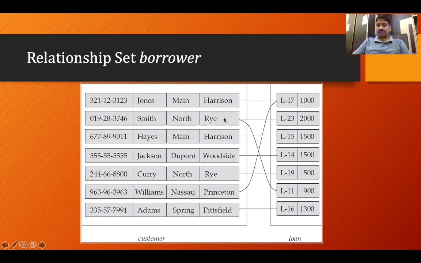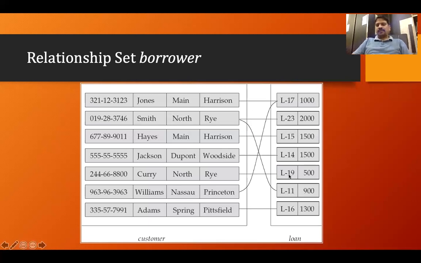This is an entity set, and this is also an entity set. The relationship between two entity sets is called a relationship set. Getting it?